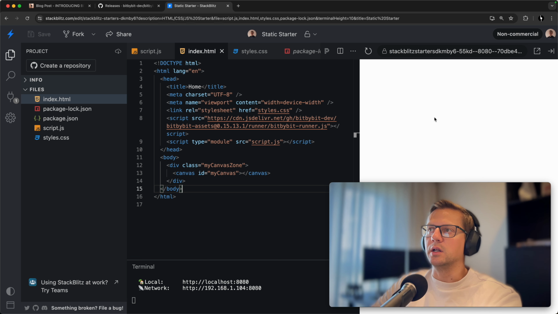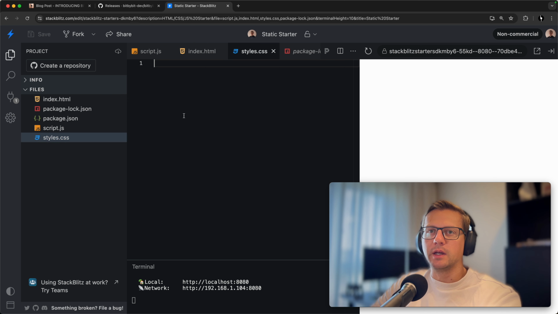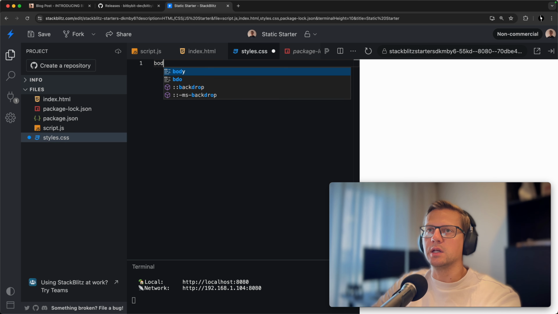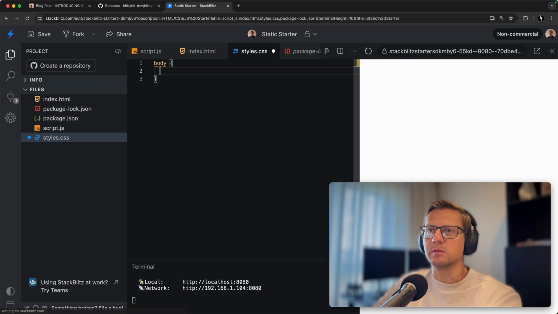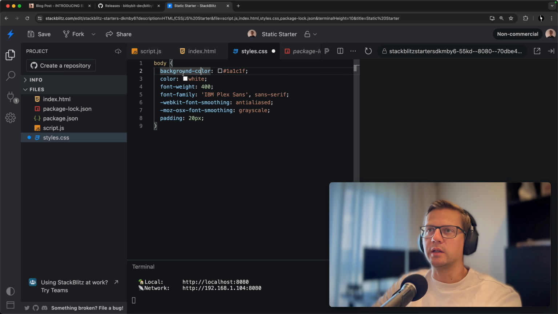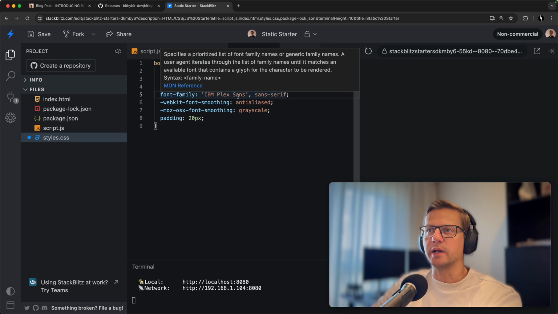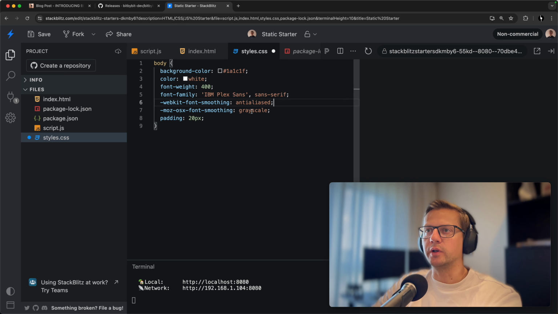Okay, so our HTML page doesn't change a lot, and that's because everything is just white, right? So let's include some styling, and I will just say that the body contains some standard CSS that I have prepared here, and it will get this background color. The text will be white. We will use IBM Plex Sans font for text, and we will not have that much text in here.